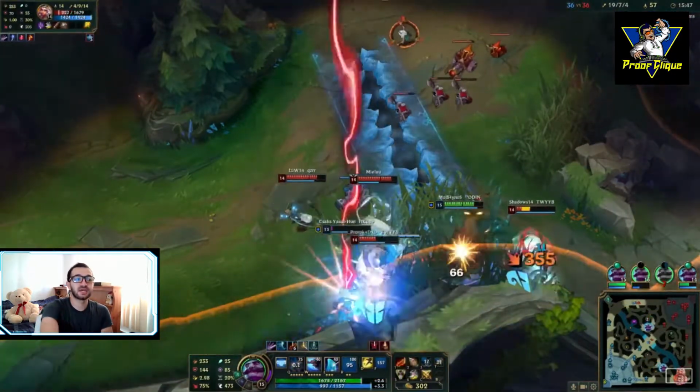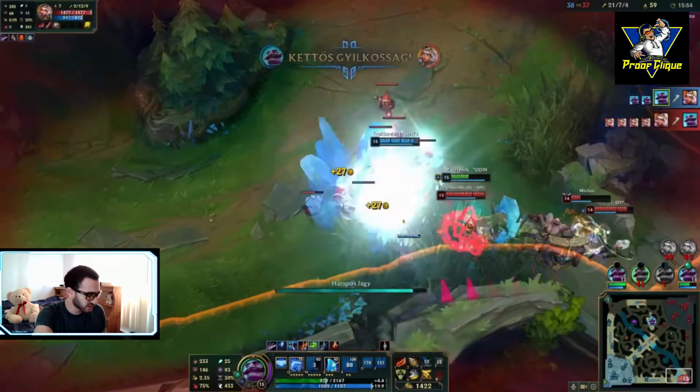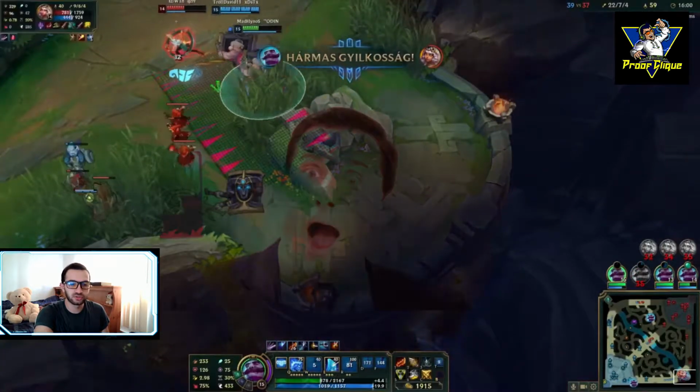But let's say you're getting dived and there's no frontline. In that case, use your W on yourself. That's an important tip that I want to discuss, because I feel like not a lot of Braum players know this or do this a lot. When you're alone, you can use W on yourself.